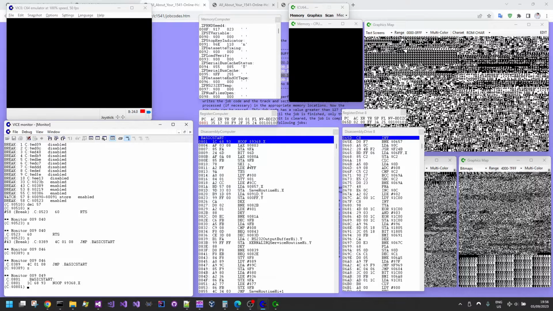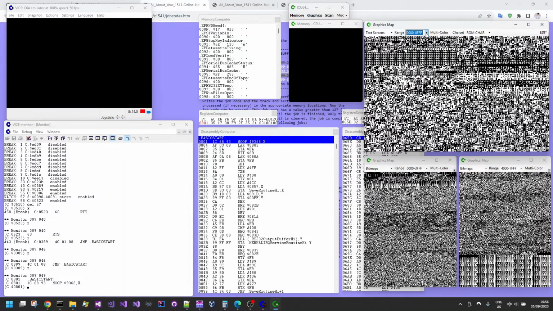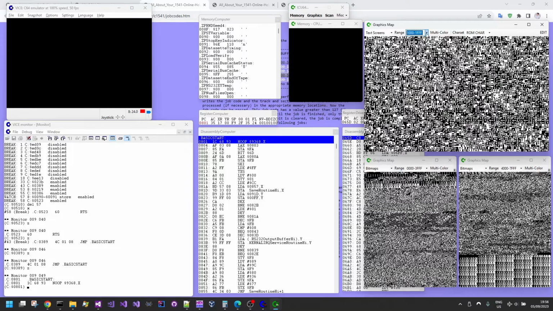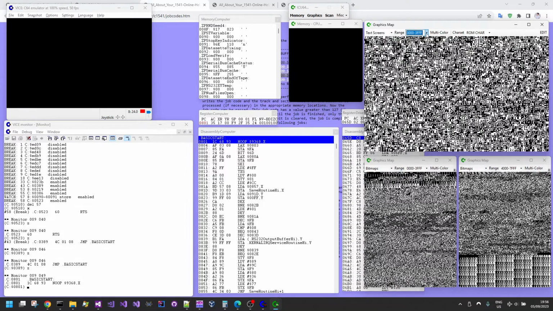The BASIC start code starts with what looks like some undefined opcodes, but it very quickly gets into a set interrupt, claims all of the stack with a load X with FF and TXS, which transfers the X register to the stack pointer. So we have a whole bunch of code which was just loaded.